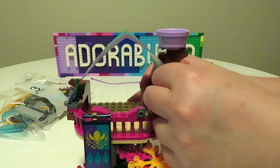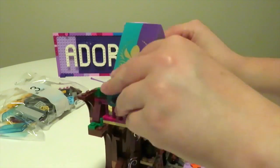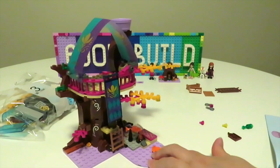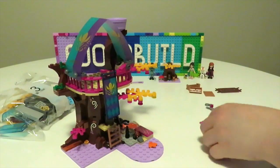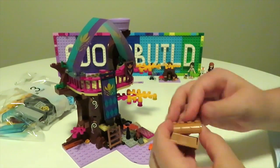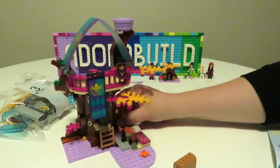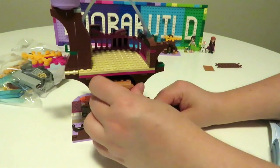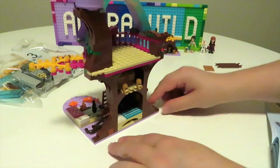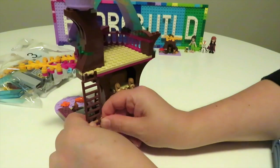I do like those sets that do have more of that sort of organic feel to them, particularly if it is meant to be something organic like a tree. So now we get to add in a few more little details, such as the little treasure chest, which does go into that little secret compartment around the back. And now we get to add in the ladder in order to be able to get up to the upper floor of the treehouse too.